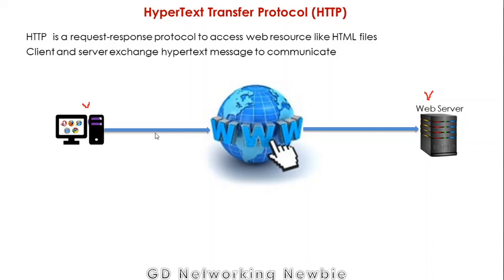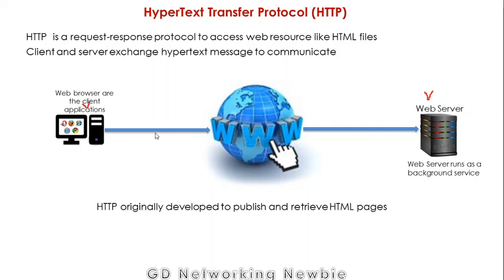For example, when a user wants to visit a web page, he opens a browser, for example Internet Explorer, and the user uses that web browser, and those web browsers are actually the client applications. The user types in any URL or web address, and this request is sent to the web server. The web server itself runs as a background service, and when it receives a request from the client, it sends back whatever has been requested by the client.